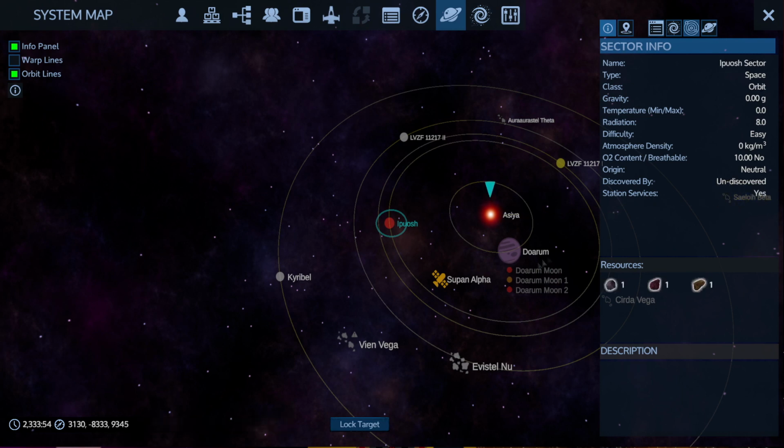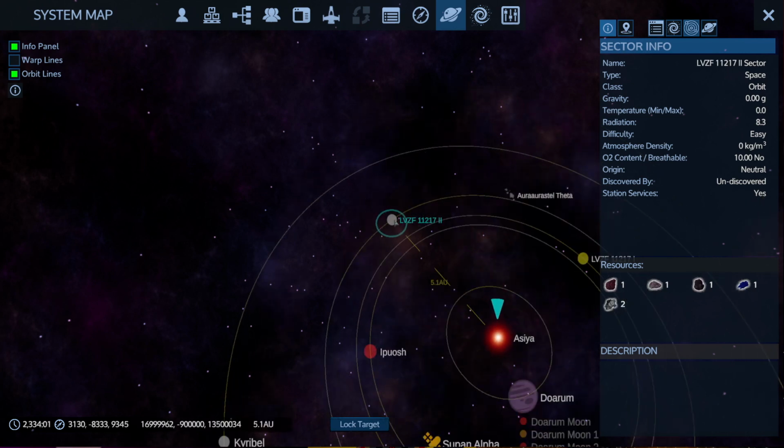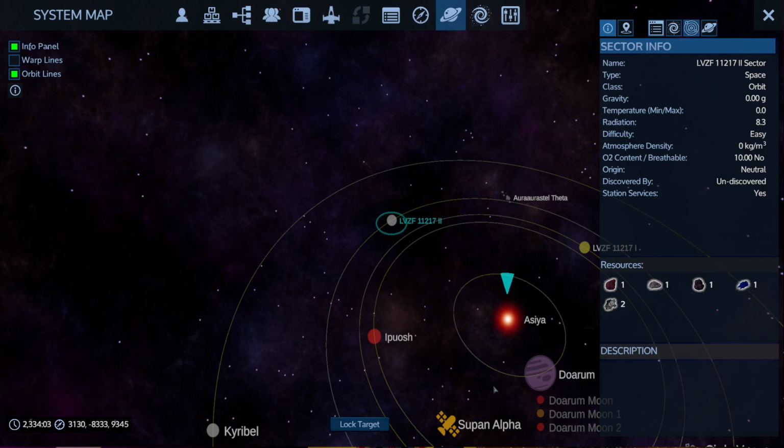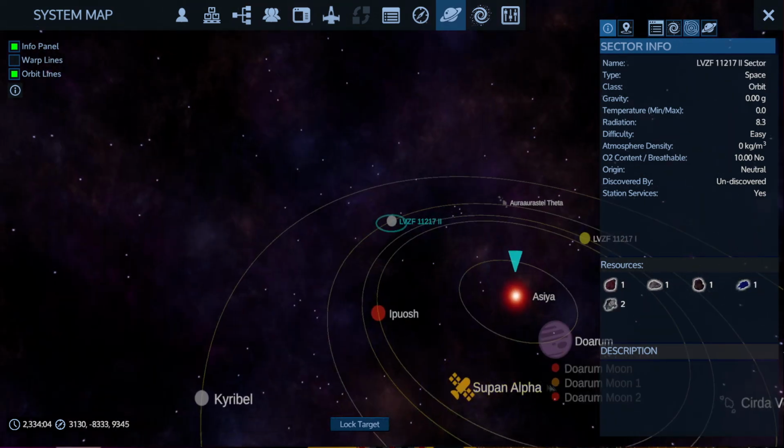Oh, that's because it's following out here. And we got a few resources there. Temperature min max easy. So it's saying this station that actually looks better than that, doesn't it? Actually, quite like that one there. So I've got to fit. Oh, so Dorovum there is a gas giant, so I don't really want to go there because we'd have to go to the individual moons, don't we?